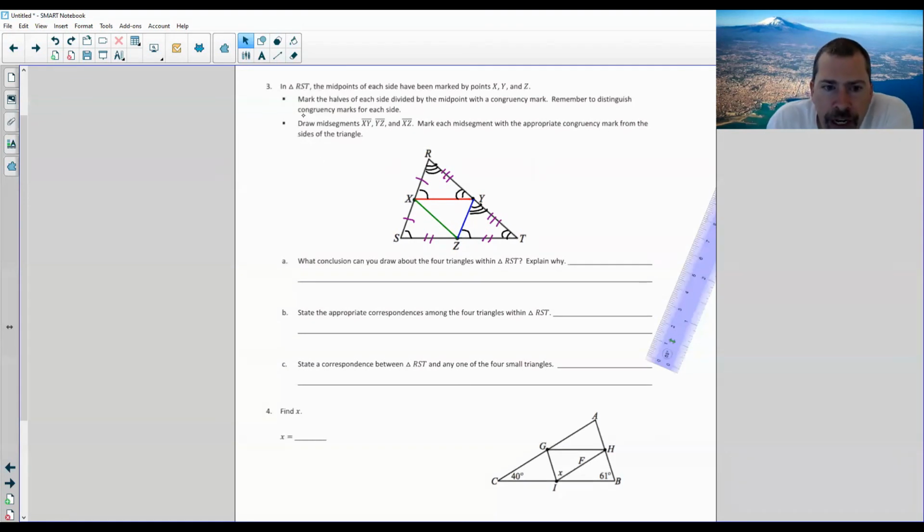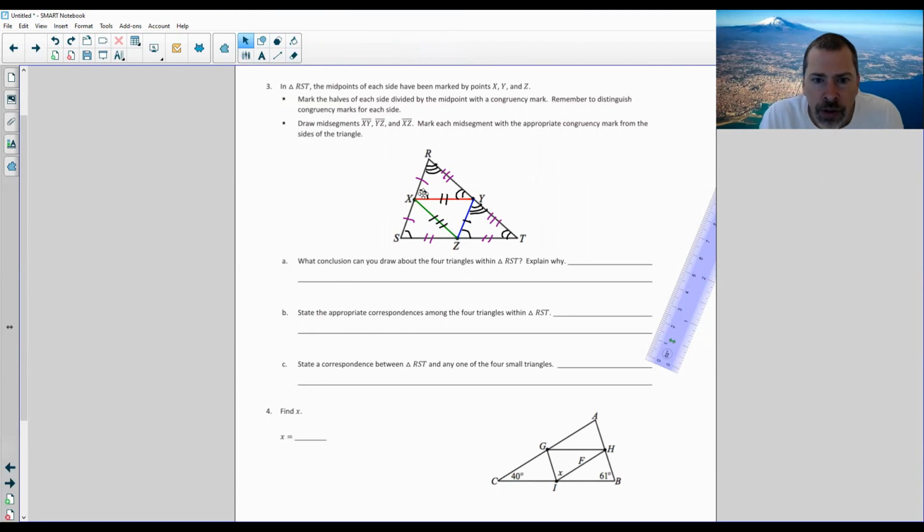Okay, so one thing I wasn't thinking about was if you have a side and this is a midsegment, then this is half. So the blue line is half of RS. So the blue line is equal to XS. Same goes with this. XY is half of ST. So XY is half of SZ. So that's that. RT is twice XZ. So XZ is equal to YT. So then I put this.